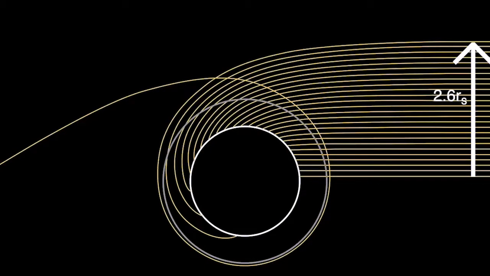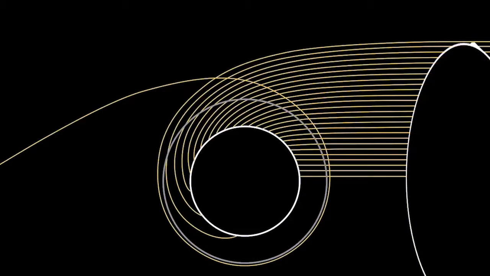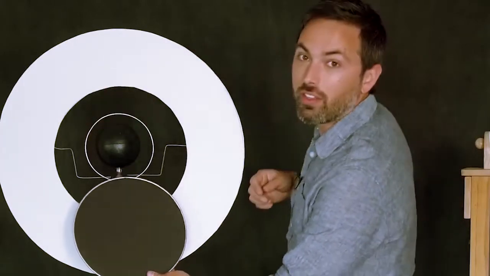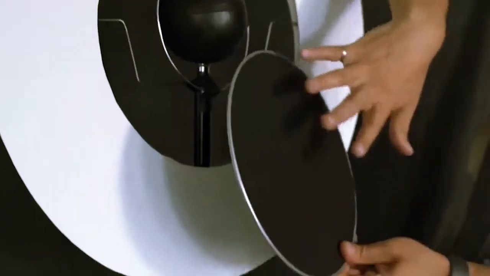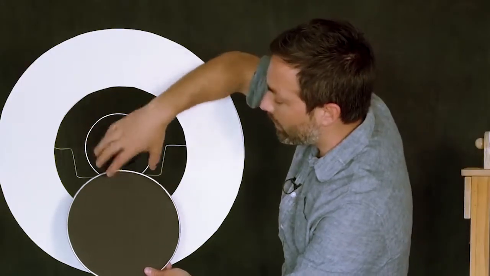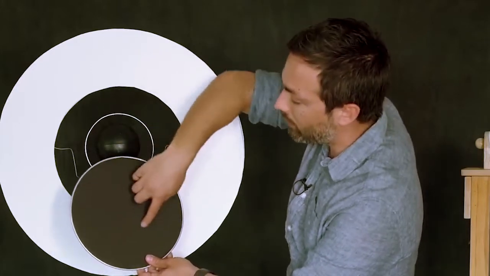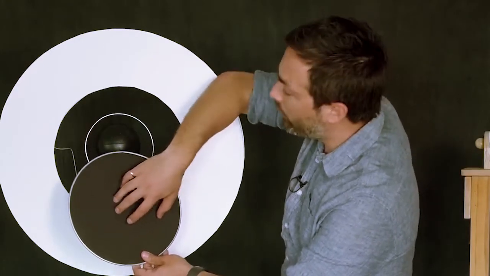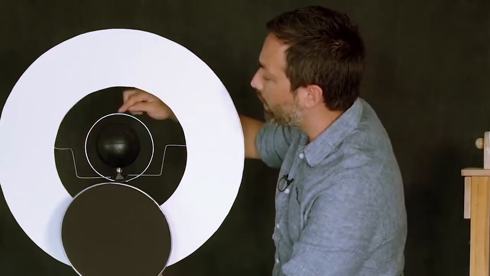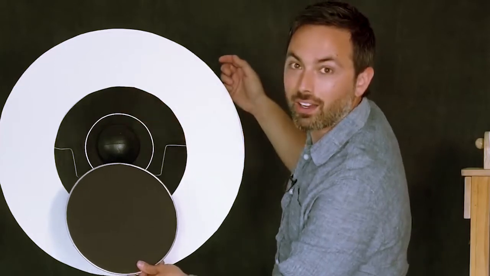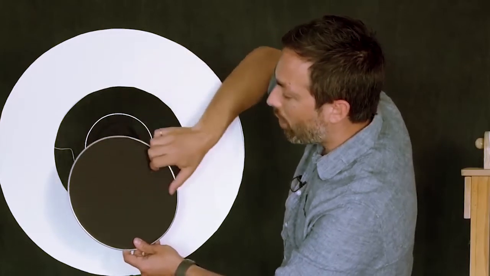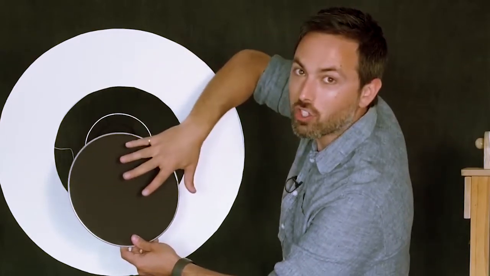And so the resulting shadow that we get looks like this. It is 2.6 times bigger than the event horizon. And you say, what are we really looking at here? What is this shadow? Well, in the center of it is the event horizon. It maps pretty cleanly onto the center of this shadow. But if you think about it, light rays going above or below also end up crossing the event horizon just on the back side. So in fact, what we get is the whole backside of the event horizon mapped onto a ring on this shadow.